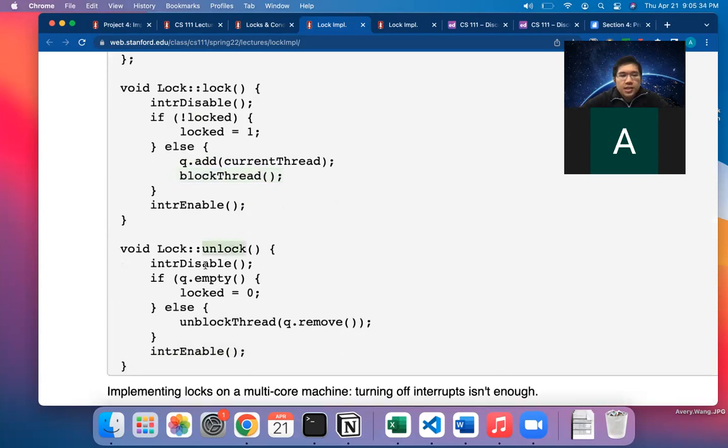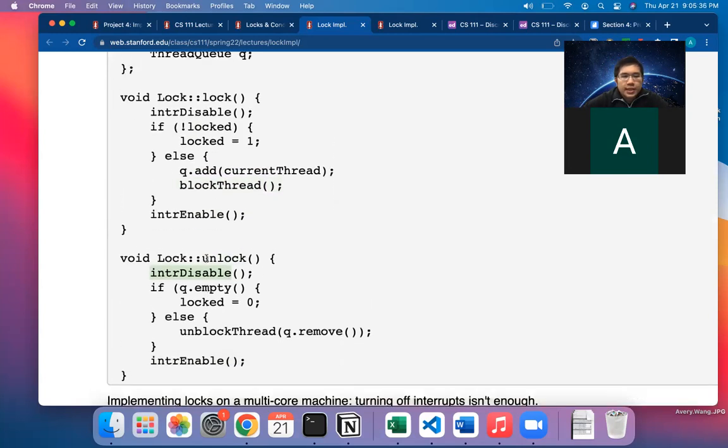All right, for unlock, it's pretty similar, except now imagine that you are unlocking the lock, and if no one else is waiting, then cool, you just set locked to 0. So other threads, if they try to lock now, are able to just acquire the lock without waiting. If there is a thread that is waiting, however, it'll be in the queue. So you can pop someone from the queue. Because we're doing FIFO, the one you pop is the one that has been waiting the longest, and they should get to run next.